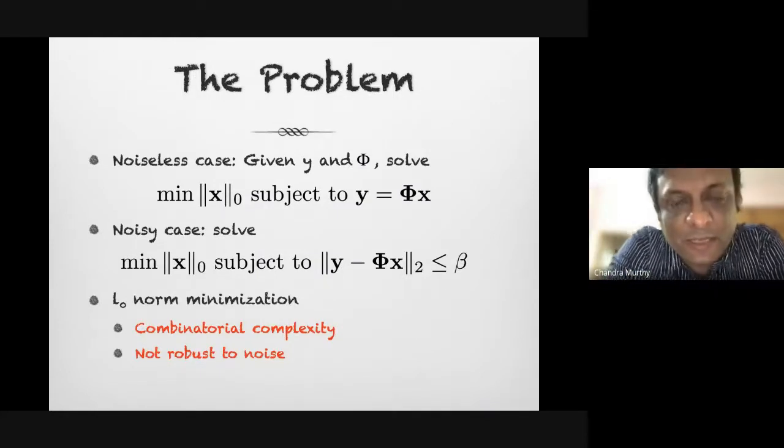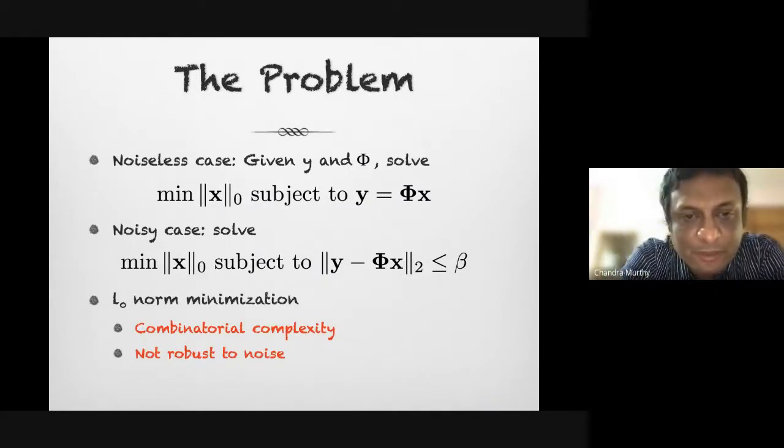So this is the fundamental problem of sparse signal recovery. In the noiseless case, that is when v is equal to 0, the goal is to solve for the vector x with the smallest possible L0 norm. The L0 norm simply counts the number of non-zero entries in a vector. If I take a vector like 1, 2, 3, 4, 5, its L0 norm is 5 because there are 5 entries and all 5 are non-zero. If I have a vector like 2, 3, 4, 0, 0, 0, 0, 0, 0, 1, then the L0 norm of that vector is 4 because there are 4 non-zero entries. And you want to find the vector which has as few non-zero entries as possible, which also satisfies y equal to phi times x.